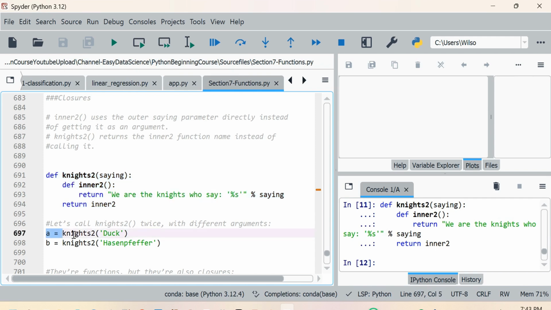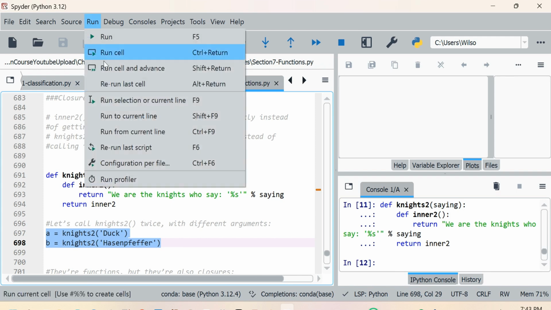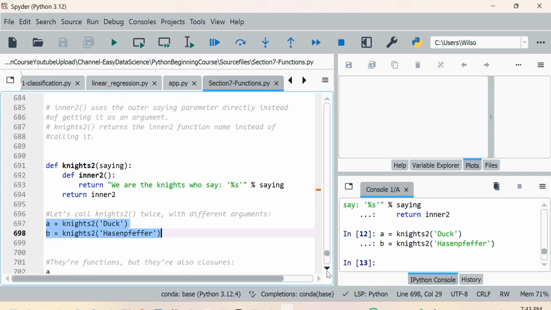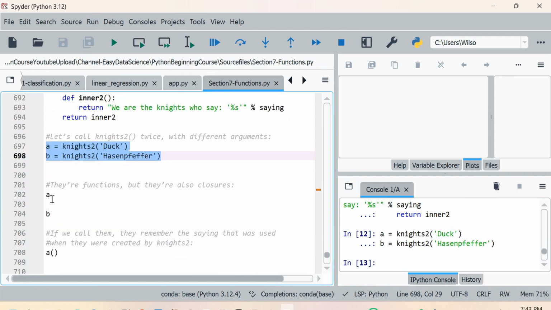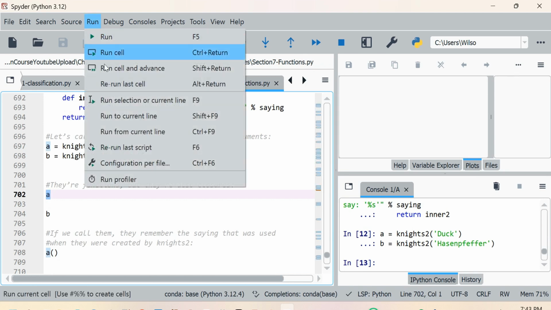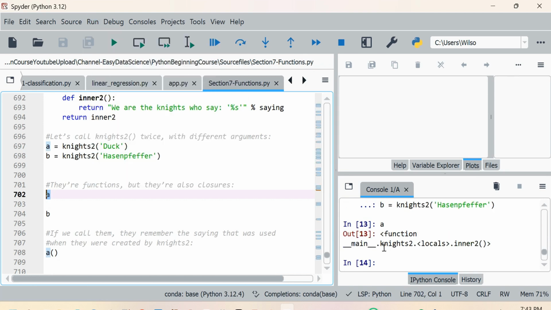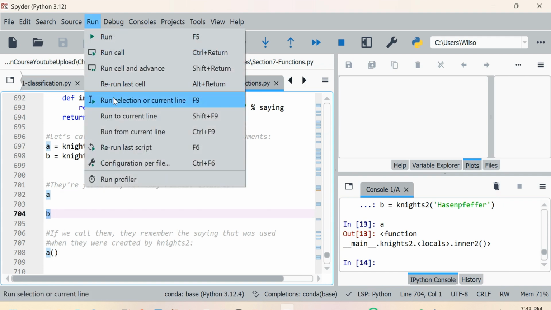Then here, for example, we create two instances of this closure and pass two different strings. Then if we show a and b, they are both functions with the structure night2 and locals and inner2 for b, the same.